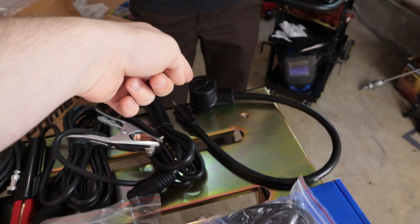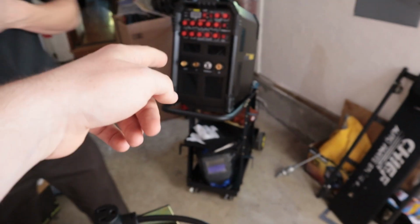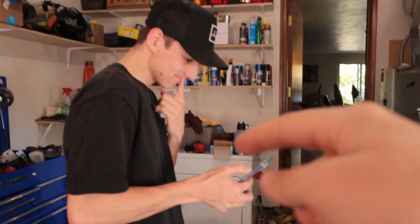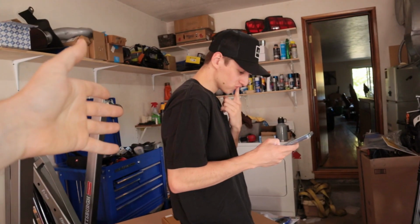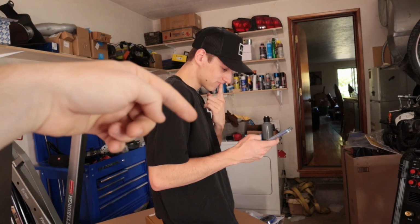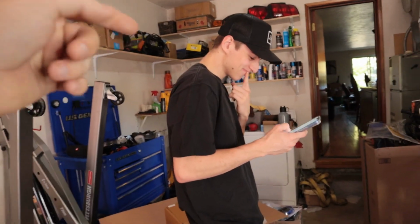And then one of the biggest things that appeals to me about this welder is you can run it on 110 or 220. For the most part, I'm going to be running it on 110 because most of what I weld is tiny, thin sheet metal. But I was thinking a while back, what if I just installed a 220 outlet right there? There's space in the breaker box for it. The thing is, I didn't really want to cut a hole in the wall. And then I realized that the dryer runs on 220, and there's a 220 outlet back there. So if I really needed to weld something super big, I could just unplug the dryer, screw over my roommates who are trying to do laundry, and then I could weld something big.